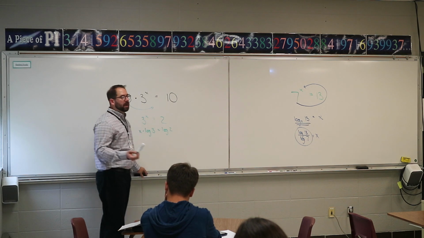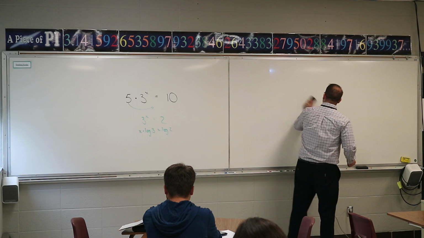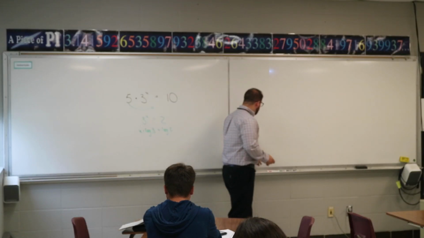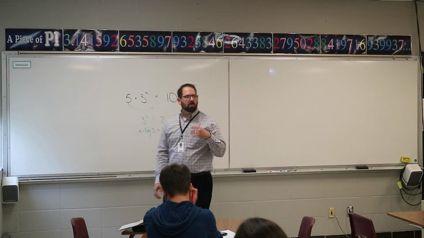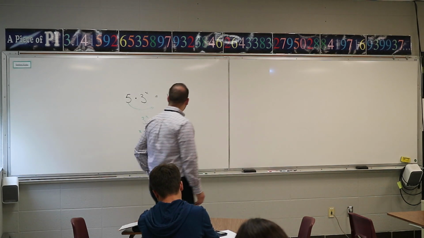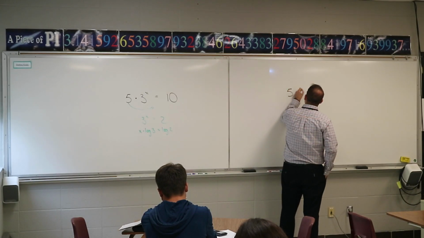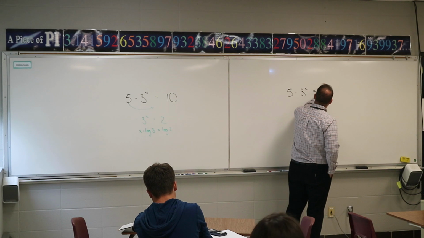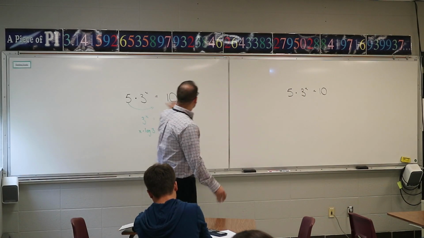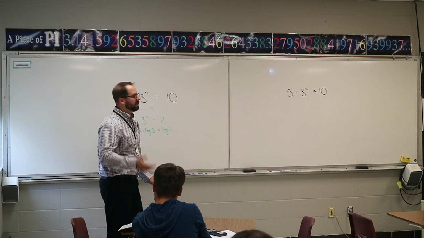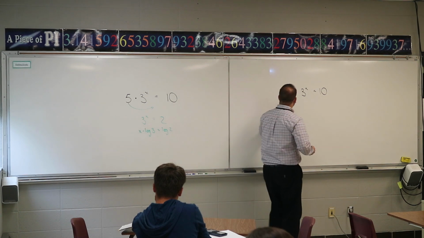Now, there's another way to do that problem. As I said, there are about 3 different ways of doing it. Here's the other way, and this is the reason why I brought this up the other day. It's called the product rule, when you multiply things in a logarithm. So, 5 times 3 to the x equals 10. You could just, right where you start, take the logarithm of both sides. You don't have to do that whole division thing, because maybe you didn't notice it, or maybe you didn't know that you could divide the 5 over first. So you would just take the log of both sides.